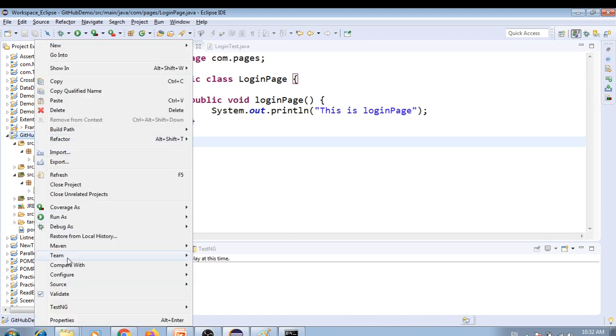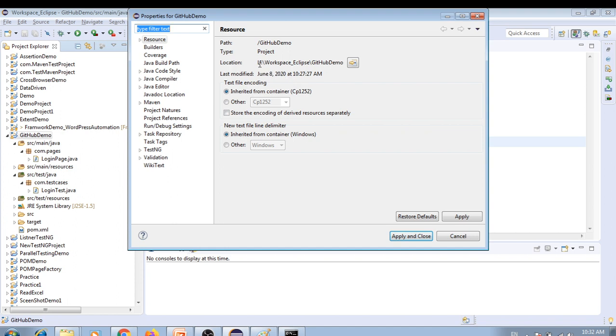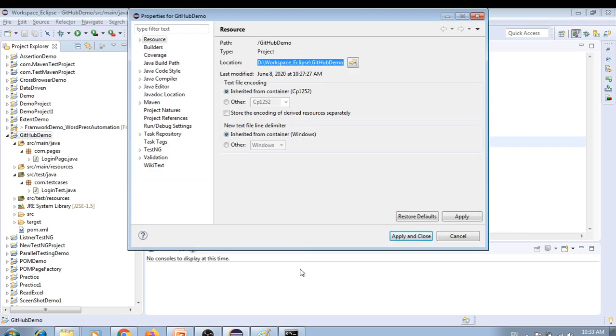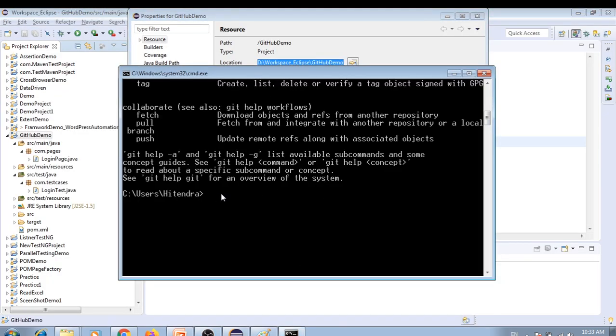So just go to the project location. So this is my project location, guys, and what I'm going to do first, for the first command, is, because this is a fresh project. I have created the project and I want to push the code to the GitHub account, in this GitHub repository, the central repository. So how to push? First of all, I need to go to this project location. So right now I'm in this project location.